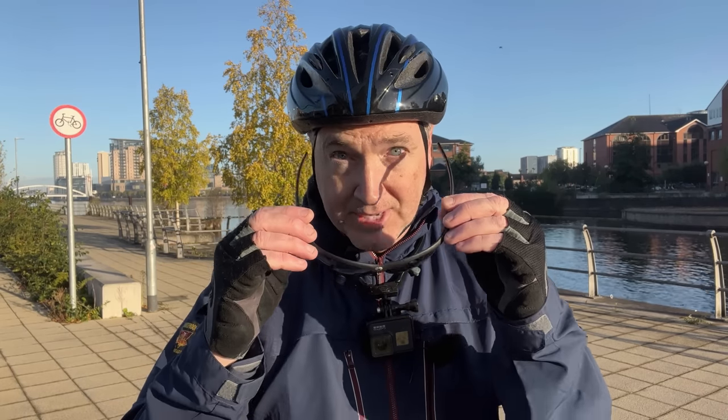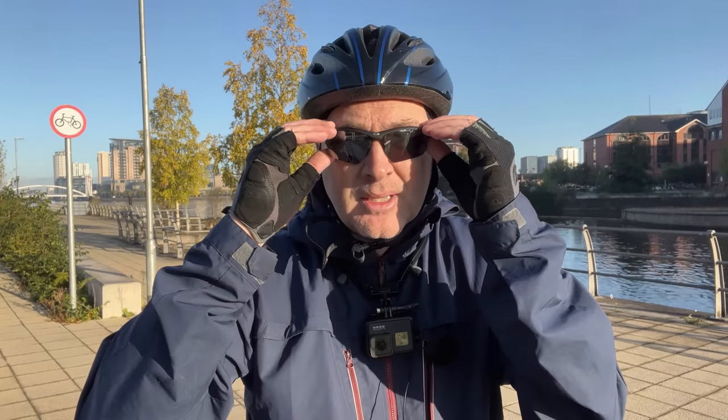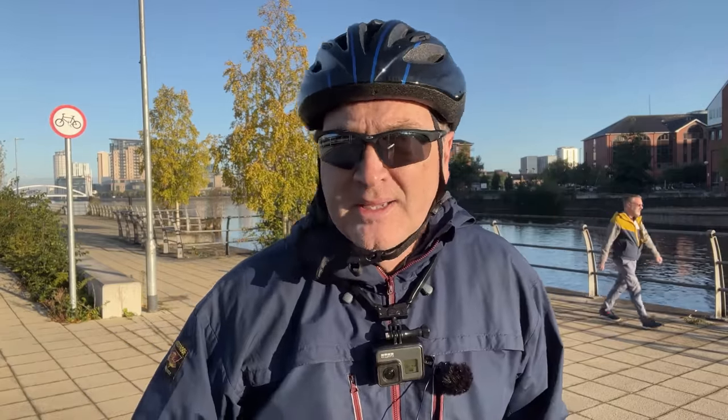So I am sensibly wearing a bike helmet today, even though I hate wearing bike helmets. I hate wearing any type of hat actually, because I just don't suit hats. How come some people look really cool in their bike helmets? Is it because they wear shades as well? I've got sunglasses. I'll put those on, see if they make me look a bit cooler. Put them on the outside of the straps, of course. How about that? Is that any better? No, not really. Never mind.